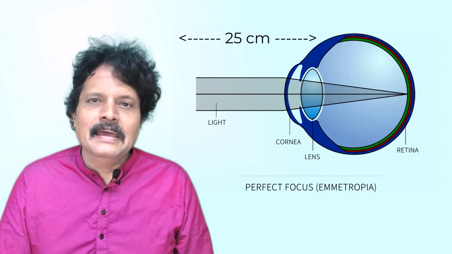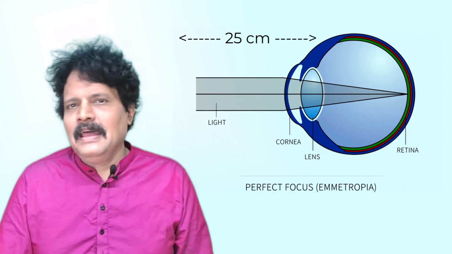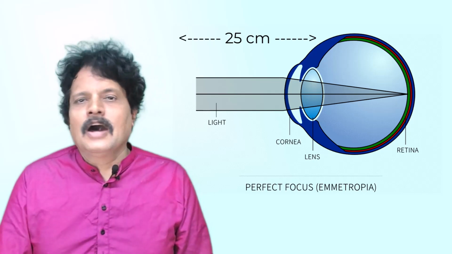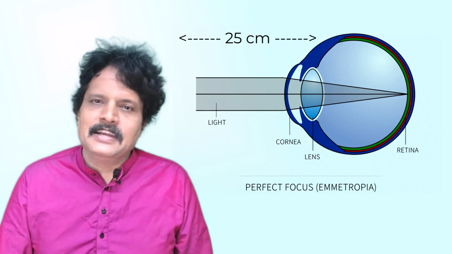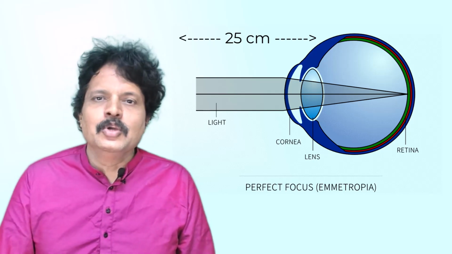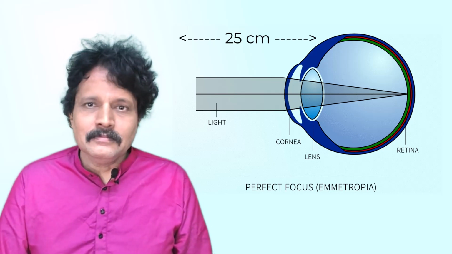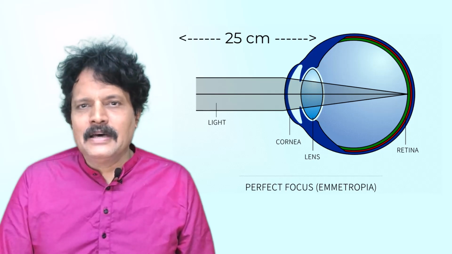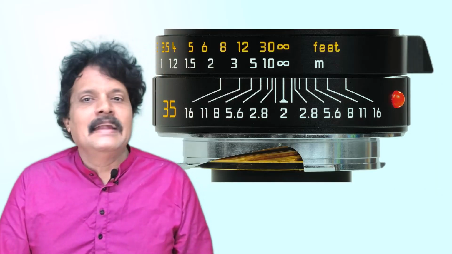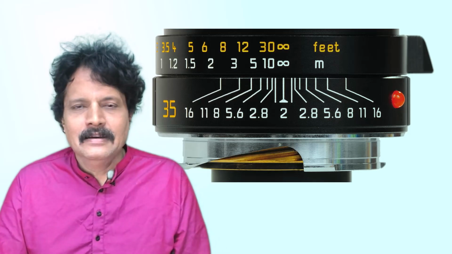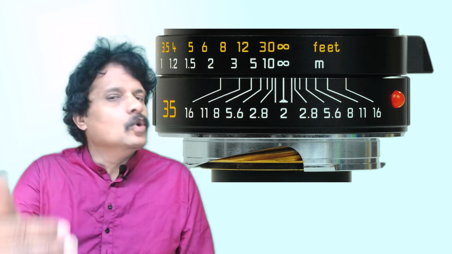Similarly, in most of the aim and shoot cameras, we will have a very small lens, and this hyperfocal distance will be maximum 25 centimeters or 30 centimeters. So in those cameras, you don't have any focusing control required. But in professional cameras, as we start using lenses with greater focal length and lenses with greater diameter, this hyperfocal distance is going to increase.